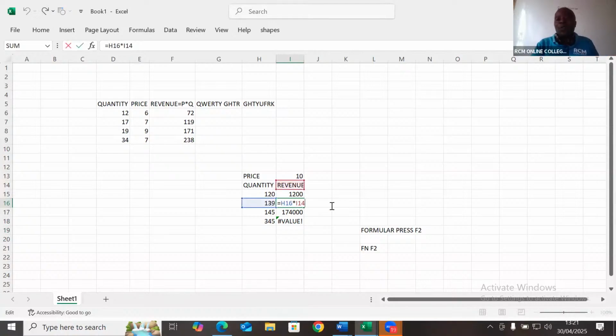When I press it, I'm able to see the formula inside the cell. This formula is very easy because it even shows the cells used to multiply. You can see it used the blue cell here, 139 times revenue. That's why we got an error, because it's a number versus a word.